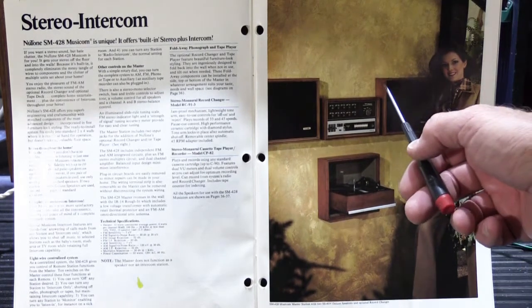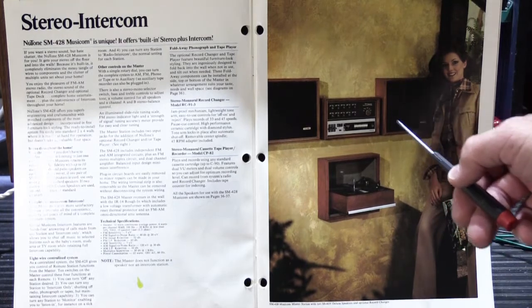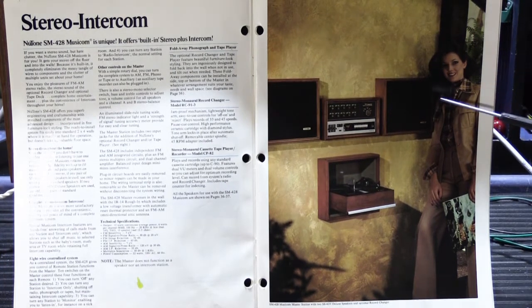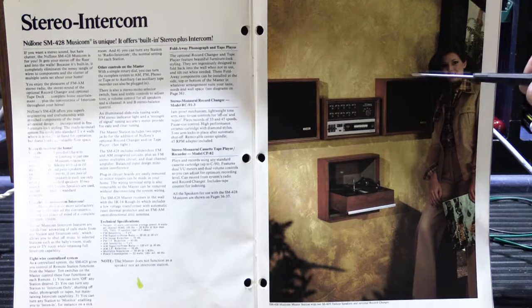So these are also walnut boxes. It says it's a pecan finish while the master is a walnut finish, but I have a feeling they probably would have matched pretty well. And then they have that late 70s, you can't really see it in the picture, foam sculptured grills that popped into the front of it to cover up the speaker cone.